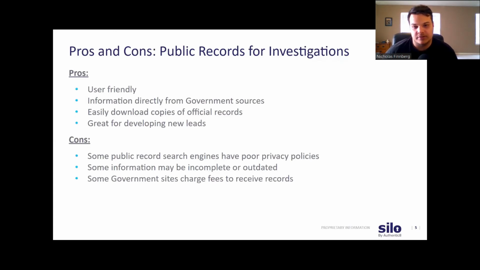Because these search engines scan for these government sources, some of it might be incomplete or outdated information. So keep that in mind, and some of these government sites do charge fees to receive the records. In my experience of working with these, if you do email them and let them know who you are and who you work for, they will give you the records for free.